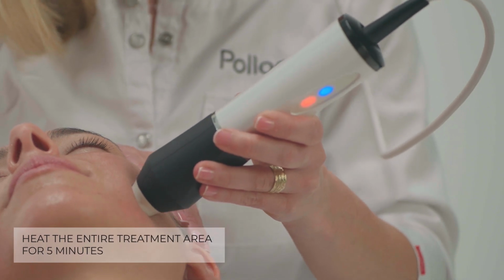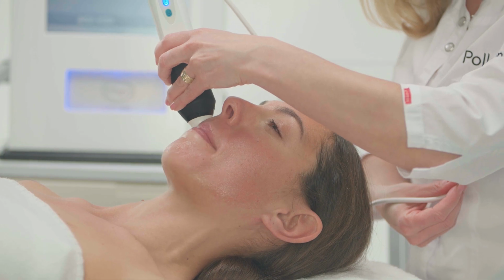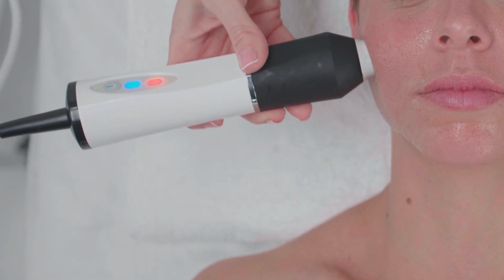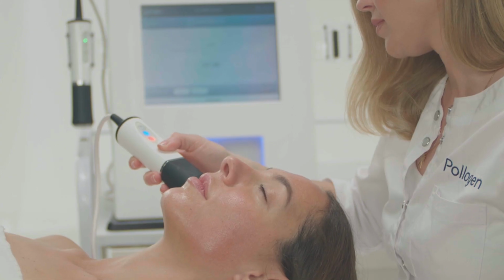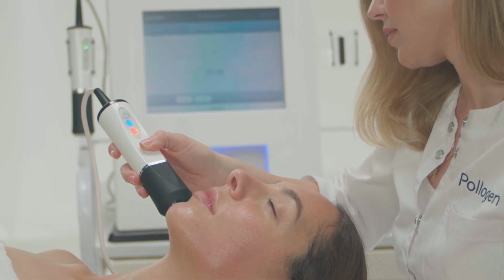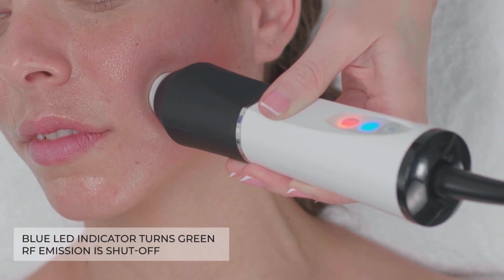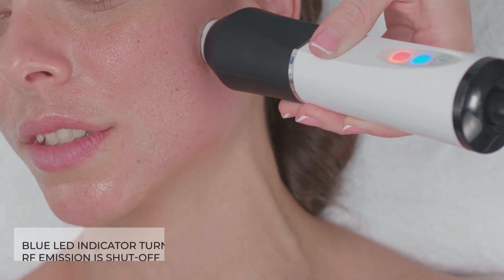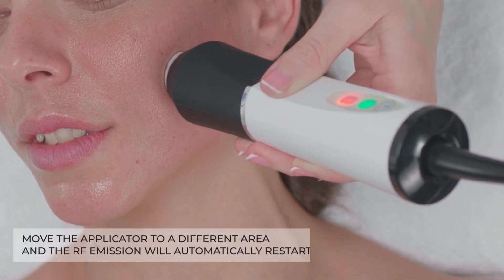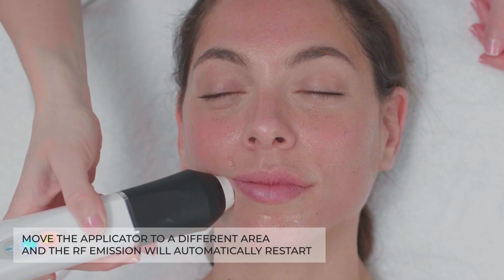Heat the entire treatment sections in the treatment area for 5 minutes. Make sure that the orange light is on during the entire treatment time. The tripolar applicator has a safety mechanism. Once the maximal temperature has been achieved, the RF emission is shut off. An alert is sounded and the blue LED indicator will turn green. In this case, expand the treatment area and the RF will automatically restart.